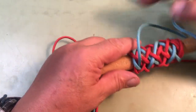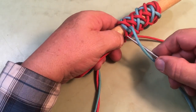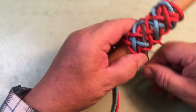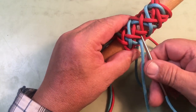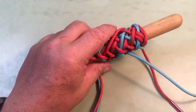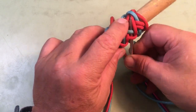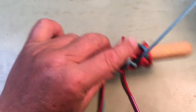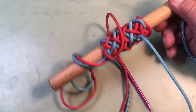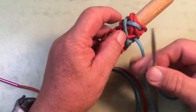Now we're going to be following this strand. So we're going to go, it was under two, over one, under two, and split that pair. Over one, under two, split that pair. Over one, under two, split that pair. And now we're up here to the top of our barber pole. We're going to go over one.